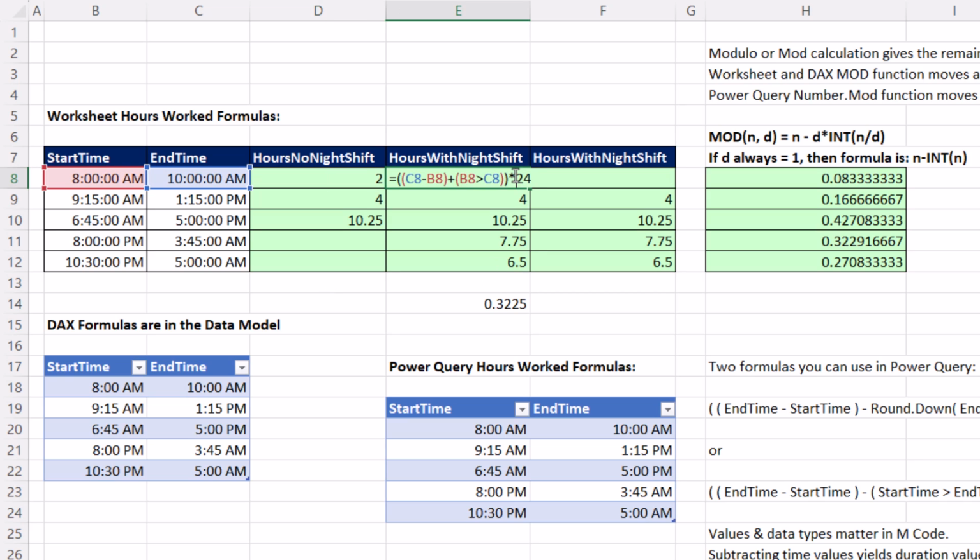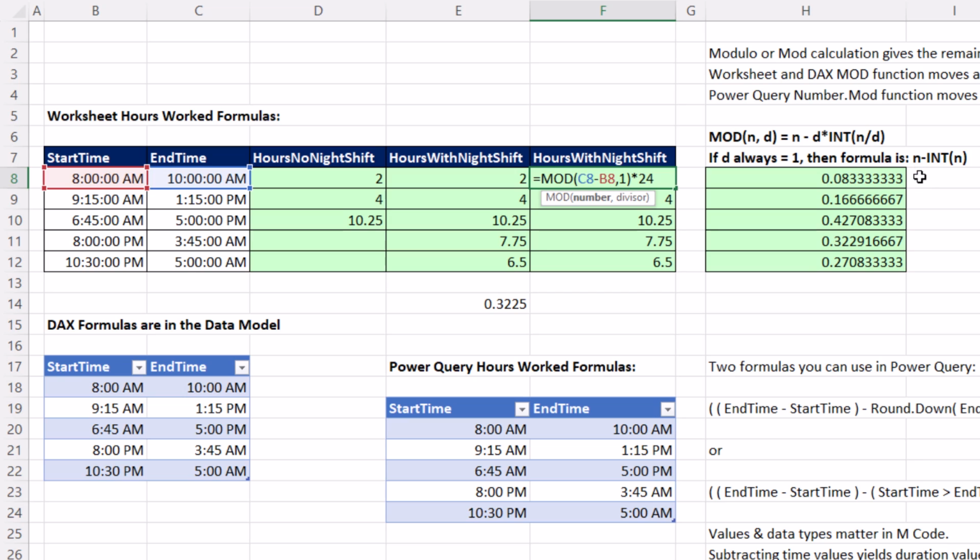Now here's the formulas we used, and the one we'd really like to use, which is the easiest in the Excel worksheet and DAX, is the mod function. But guess what? We did talk about the algorithm for the mod function, but this algorithm does not work over in Power Query. The Number.Mod function works in a different way. Luckily, we deduced this simple formula.